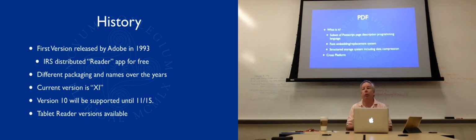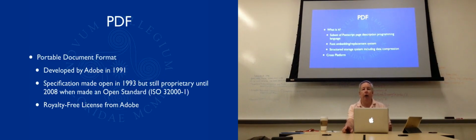And again, as I said before, it's cross-platform. So I create a PDF on a Mac. It looks good on Windows. It looks good on Linux. It looks good on whatever platform. It doesn't matter. It looks good on the web. It's very easy to move around. Again, it does do compression, so people like to put them online. You don't need things like Word to make sure it works, so that's another good thing about it.